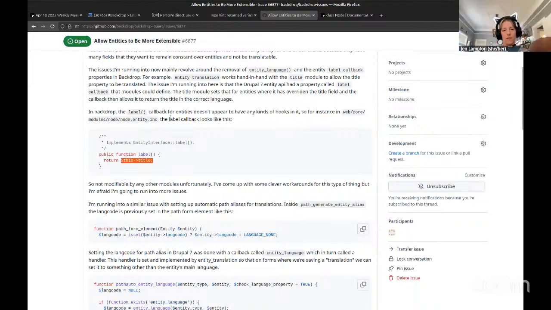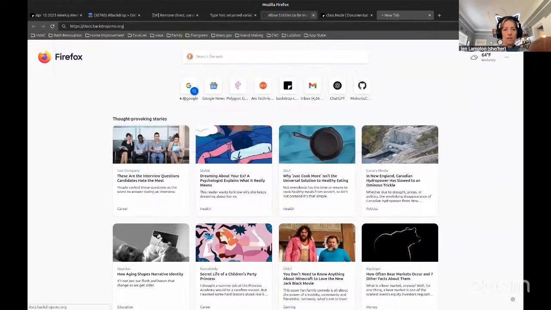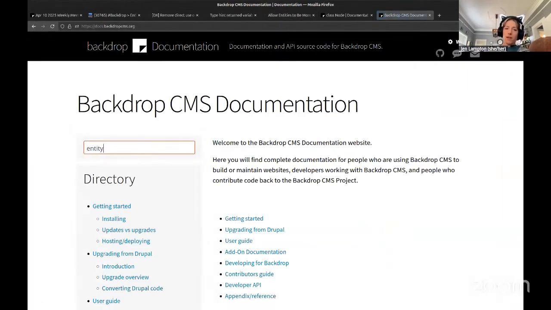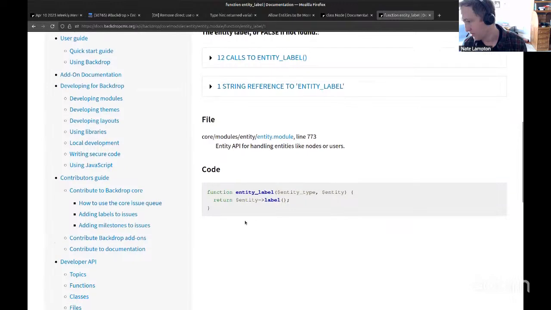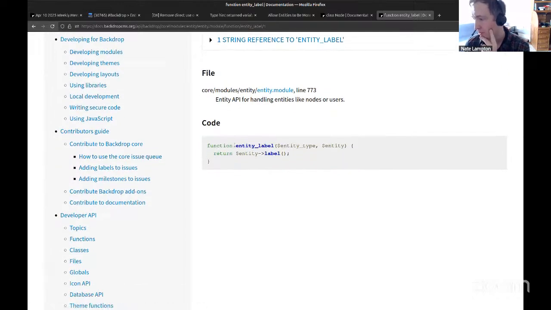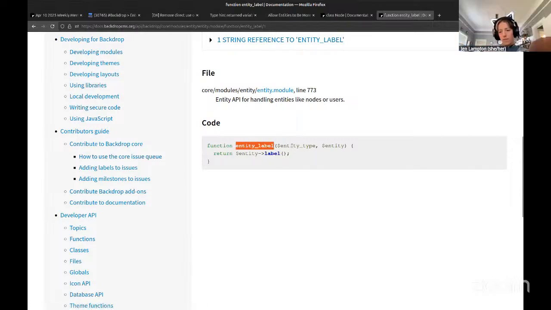It also allows us to kick the other decision down the road a little farther, so that if we want to ask what the use case is for the swapping, we can, but it also allows us to make that change too. We do have entity label as a function, but it just does this now, which is perfect. We do this quite a bit. It's both compatibility with 777 and also developer friendliness, that sometimes when there's a method on an object, there's also just the functional equivalent of it.